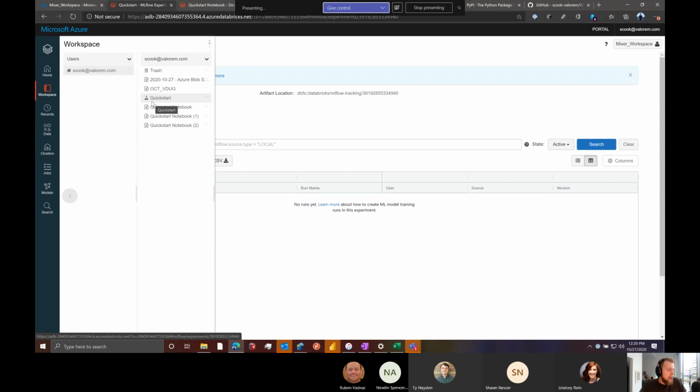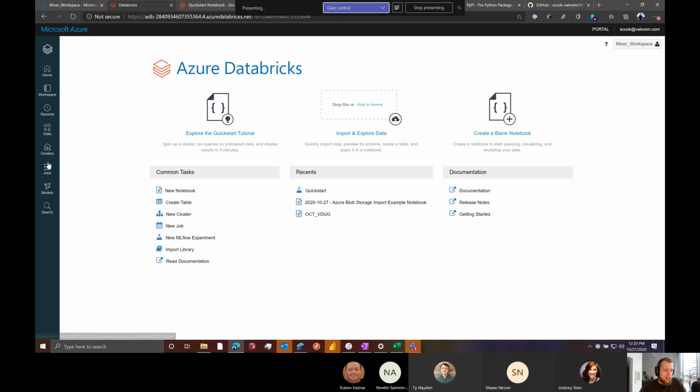The only other thing I want to call out on these main tabs is search. So for instance, if I'm trying to find a specific notebook, I could search for silver as a name. I can also go under recents and see some of the notebooks that I've been using recently. So just some UI tricks that are probably fairly obvious, but if you're not in Databricks all the time, aren't necessarily going to occur to you.